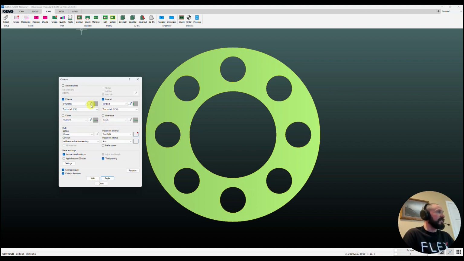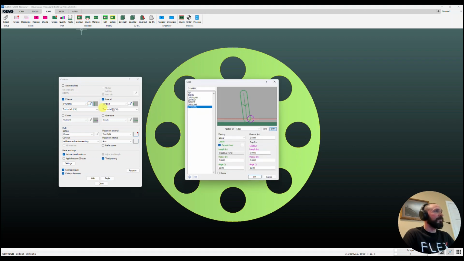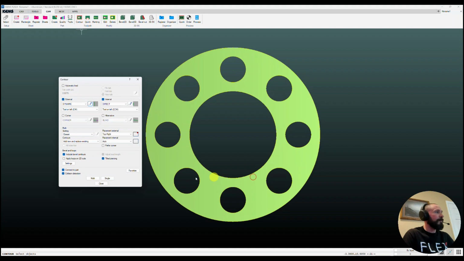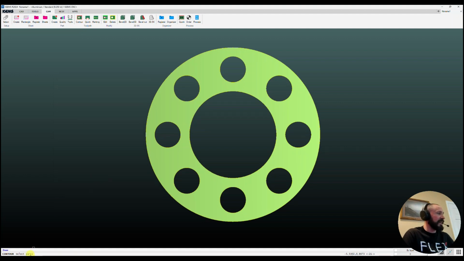Further, if you hit this little pencil icon, which stands for edit, you can burrow a little deeper into each one of these definitions and define the type of lead-in for each of them, the type of pierce, changing parameters like overcut, lead-in and lead-out length, approach angle or radius, and just get very, very granular in defining specific contours for specific material types and specific applications. So we're going to just accept the defaults today, and I'm going to do a multi-select. And again, it's asking me to select my parts.